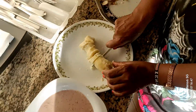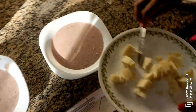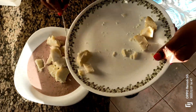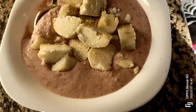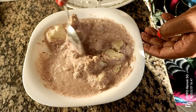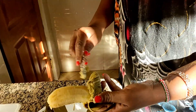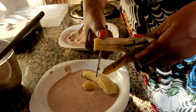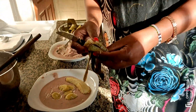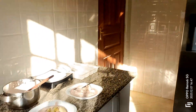So you peel the sweet potatoes and plate them with the groundnut porridge on the side. Sweet potatoes and groundnuts — this is a very healthy breakfast, guys. Try this at home. You will not snack on mandazi, chapatis or samosas in between meals. Just take a glass of water and wait for lunch.